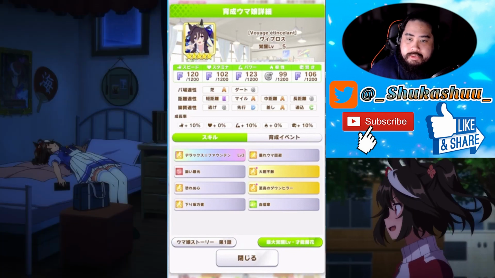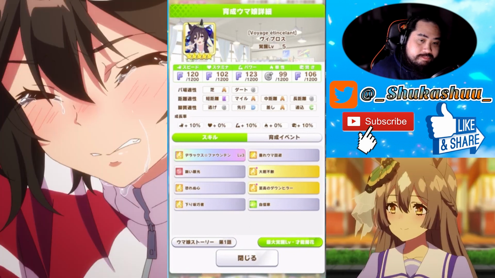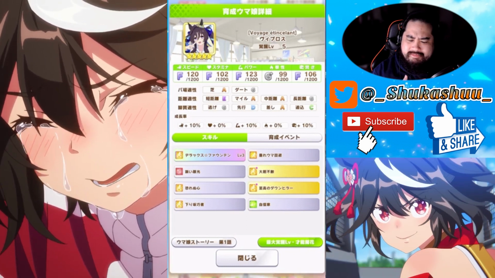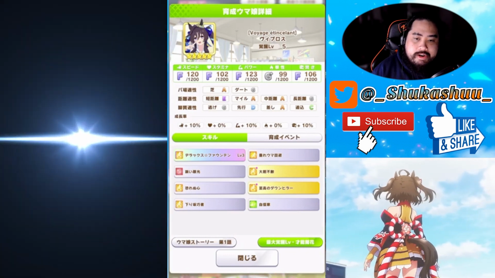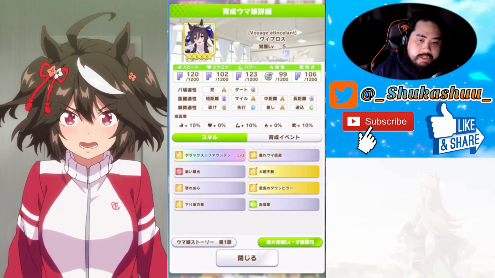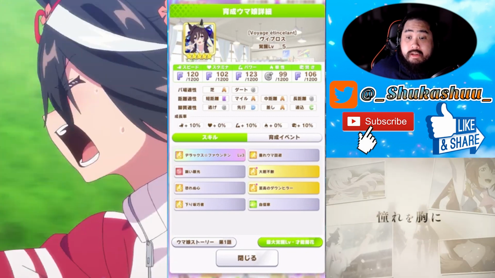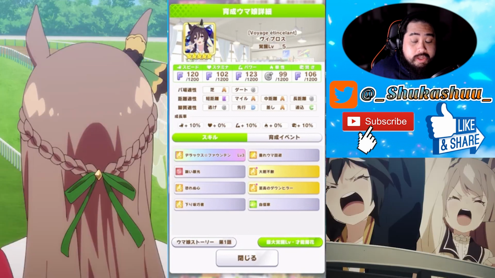For her aptitude, she is a turf runner. Now you can run her at short distance, you just have to really give her inheritance. You just have to give her short distance inheritance, and then primarily a mile medium distance runner, and then she is a betweener, and then her growth rate being 10% on speed, power, and wise, which I do like. I do like that.